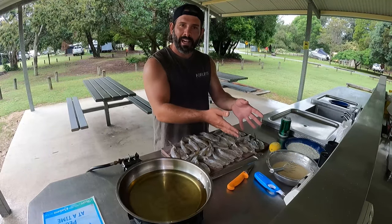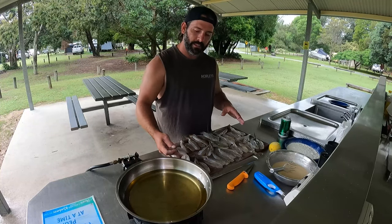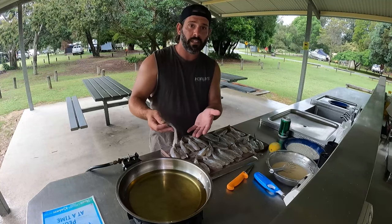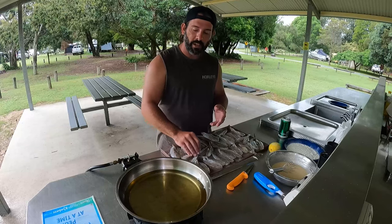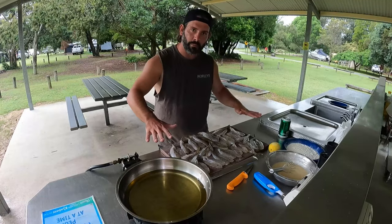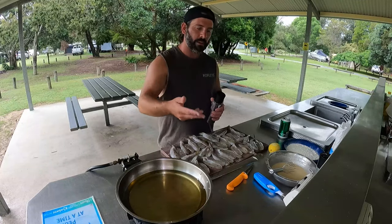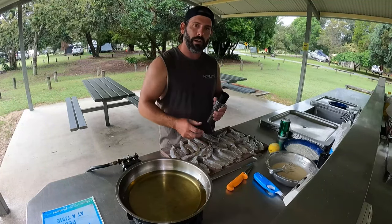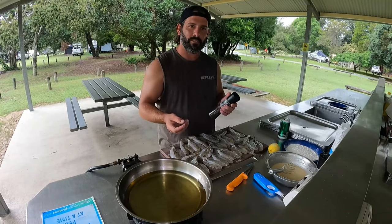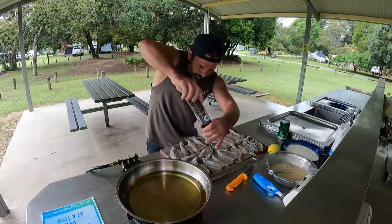Well, we've prepared our batter. Now I've laid out all of our whiting fillets here. I've butterflied the fillet. I'm going to get a video up for you guys on how to fillet your whiting, how to butterfly your whiting. That'll be a video in itself. But today we're just purely here to cook these guys. So laid them all out flat on our board. We're gonna season these guys inside, outside, then we can put them in the batter. Seasoning beforehand is so important. As with most things that we cook, you'll notice in every video, season it, cook it. It's so important. So let's get this done.